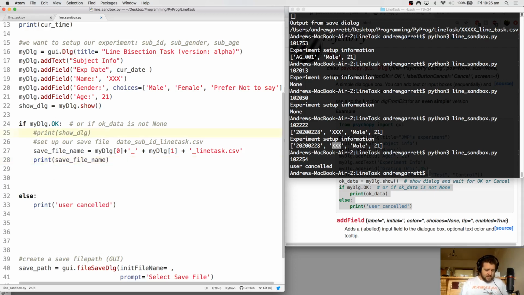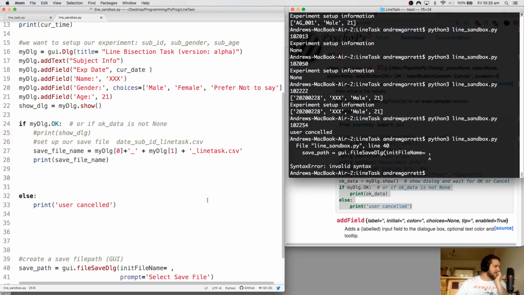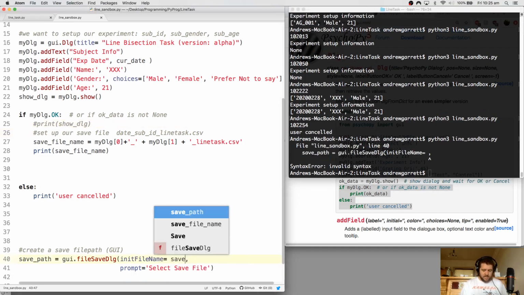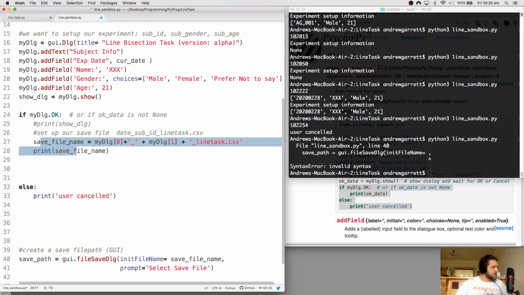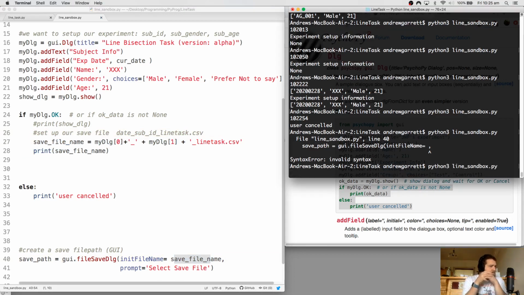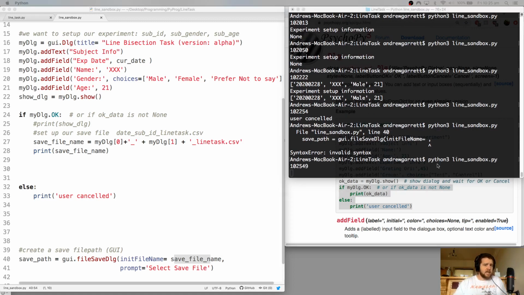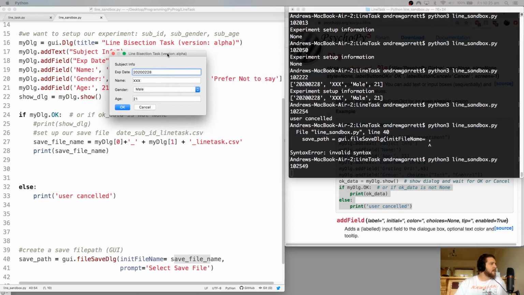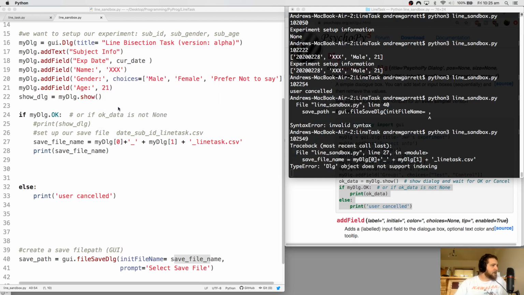We won't print that out because that might be a bit too confusing for us. So let's just run with this. Yes, we'll go save file name, because that's what we've created up here, so we can pass this into here. No worries at all, I forgot to do that. So we'll go Control S. Now we should get that input dialog box coming up, populated with the initialized data. If I now put my name as AG, and then click OK.